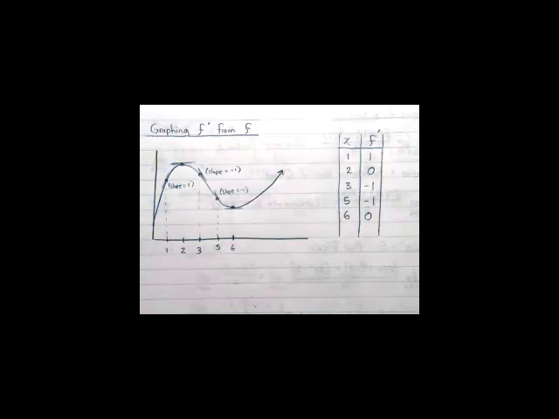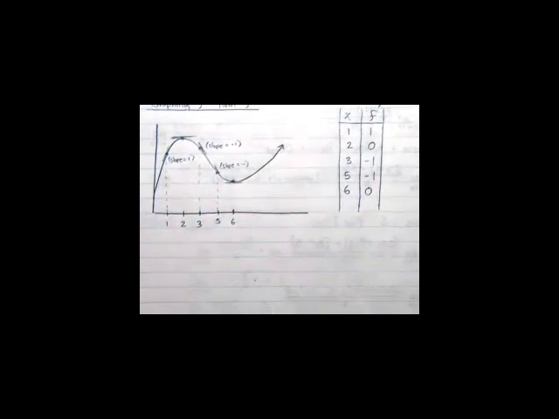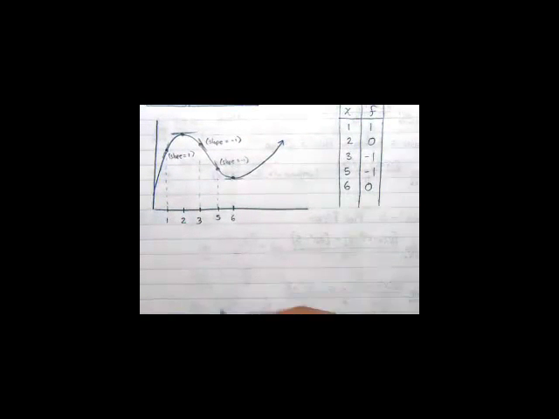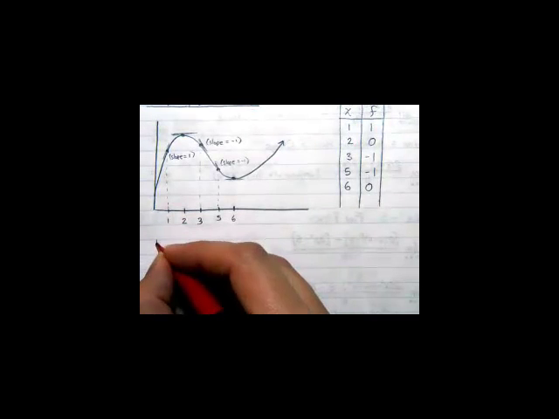But important things to note, which we'll do in the next one, is where are the slopes positive, where are the slopes negative, and where are the slopes 0. Those are going to be the key places you're interested in. And we'll dig in a little bit more on that in just a second. But in any event, since we have this stuff here, we can start making a graph of f prime now. And I'm going to need positives and negatives, so I'm going to draw it like that.